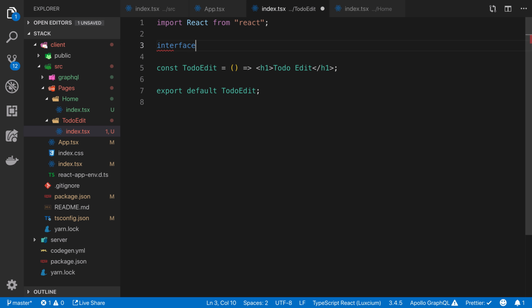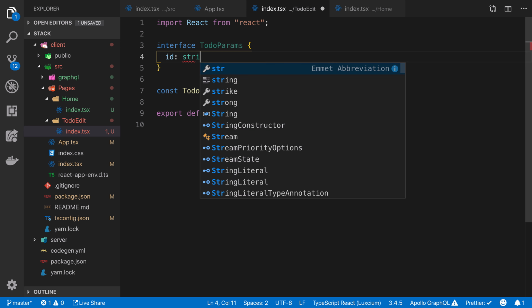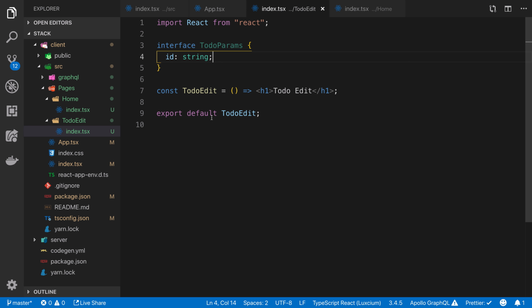So let me just set this up for you. To-do params. I'm going to define what my parameters are, and in this case I'm only interested in an ID. And then I'm going to do something which is going to look ugly, but I'll explain what it is. We're using TypeScript, so we can define our properties and things rather than using prop types.